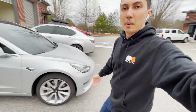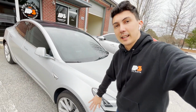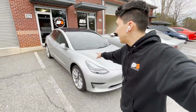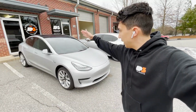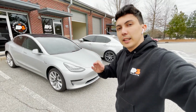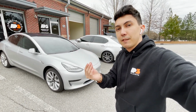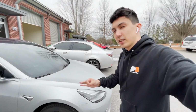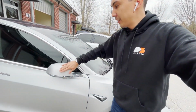This is a Model 3. This car was actually that silver. Not the midnight silver, but it was that silver that came out back in 2018. They discontinued that color. It's a film that's not clear. It's got a little bit of a matte and satin finish to it. It doesn't change the color of your car, but it does change the finish of your car.